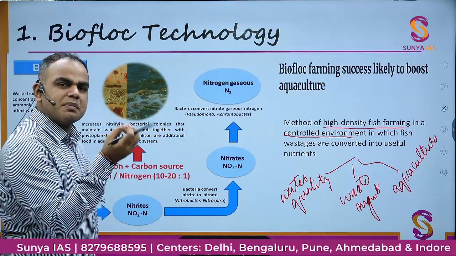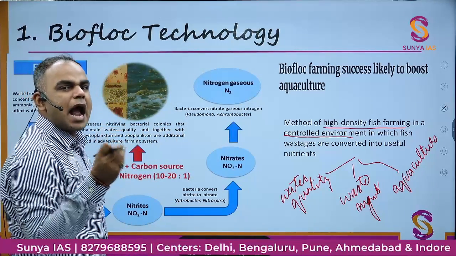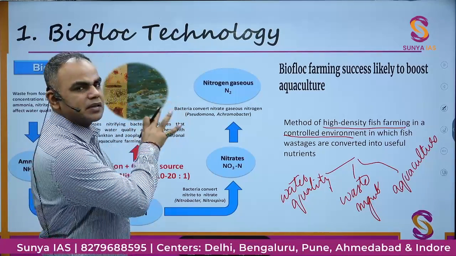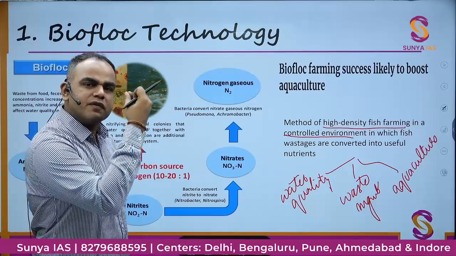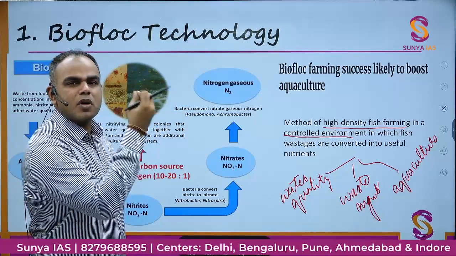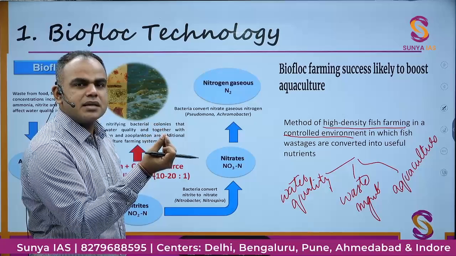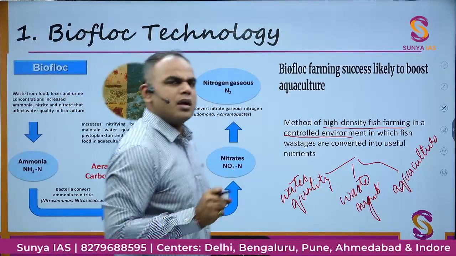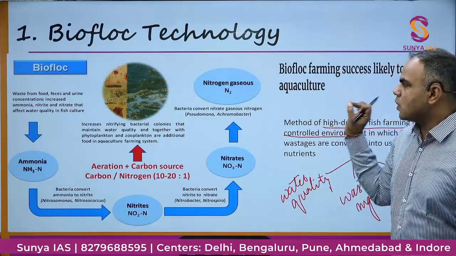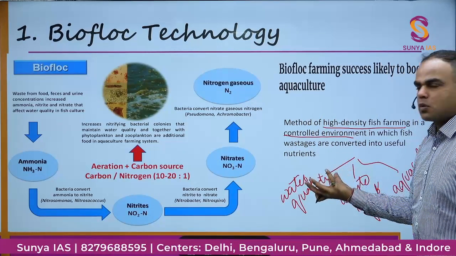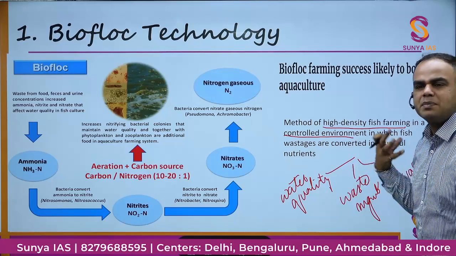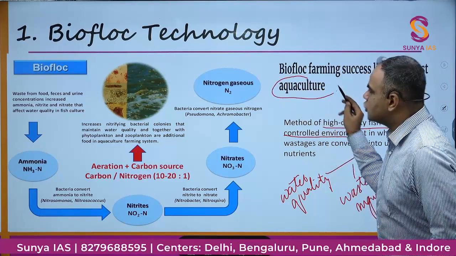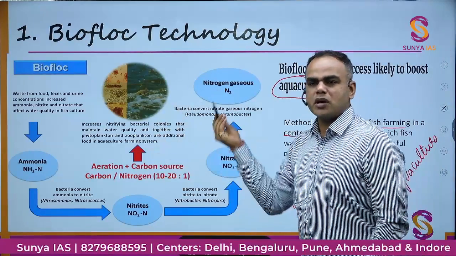Fine. A similar thing we also see in aquaponics. Aquaponics also utilizes a similar process, wherein the waste of these fishes is acted upon by nitrifying bacteria, and those nitrates are then later used. So just focus on what we've discussed so far: it improves the water quality, helps in waste management, and overall boosts aquaculture. Fine, this is what I've explained to you.